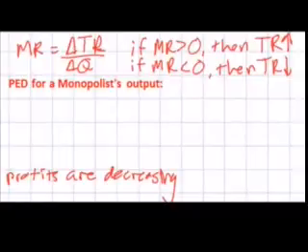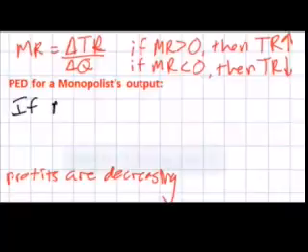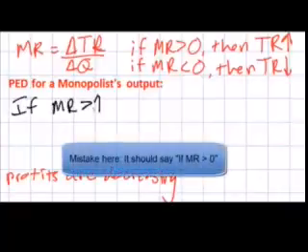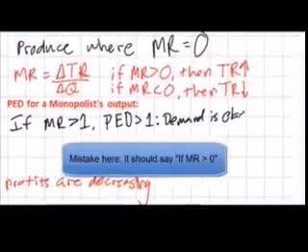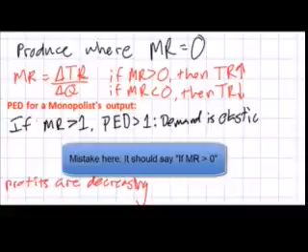output. Looking at a firm's demand curve, is there any way to determine over which range of output demand is relatively elastic and over which range of output demand is relatively inelastic? The answer is yes. Here's how we can determine whether demand is elastic or inelastic. If the marginal revenue is greater than 1, then PED is greater than 1. In other words, demand is elastic. We'll explain why this is true in just a moment.